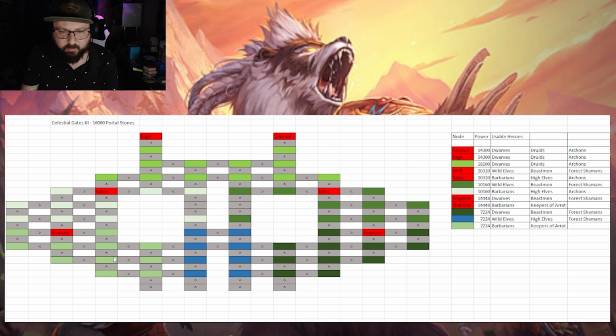As you can see at the bottom of the raid, there are 3 selection of heroes to pick from. On the left hand side we have the Barbarians and Keepers of Arat. In the middle we have Wild Elves, High Elves and Forest Shamans, and on the right hand side Dwarves, Beastmen and Forest Shamans. So first, Beastmen, that's really good. I mean, they're not really a raid team, but being available, it's the light raid, you're gonna see all factions available to you. You make do with what you've got.